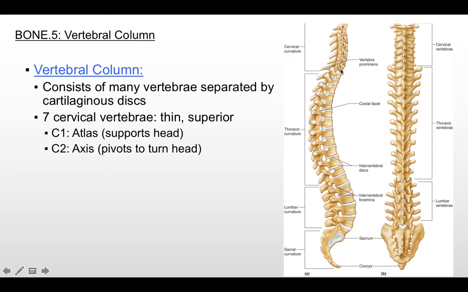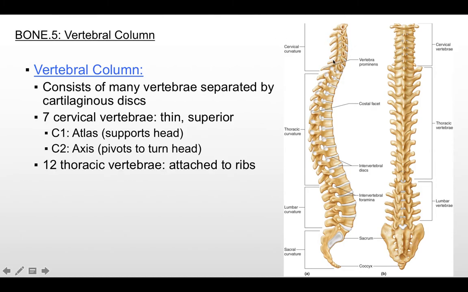The first 2 vertebrae have their own names because they're extremely important. The atlas is a really long, thin one that supports the head, and the axis goes right through that bone and allows us to pivot our head. We're going to look at these 2 bones in the lab. We have models of them, but the C1 and C2 vertebrae are the atlas and axis.